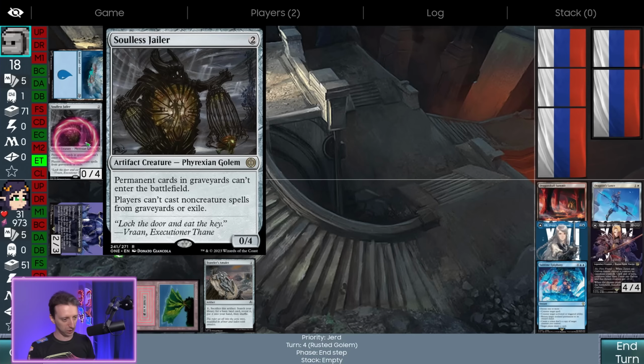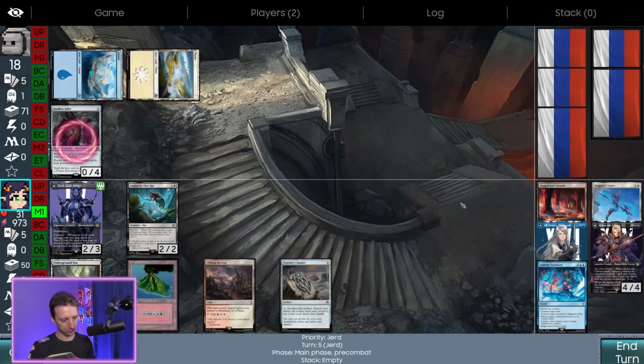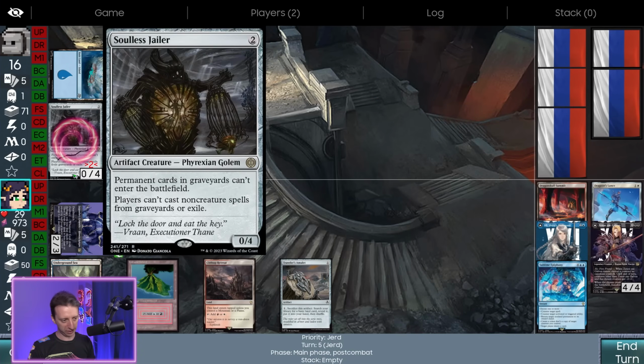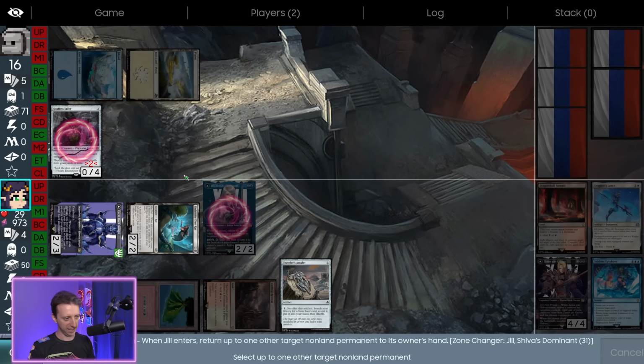Soulless Jailer. Ooh, permanent cards and graveyards can't enter the battlefield, and players can't cast non-creature spells from graveyards or exile. My deck kind of does some of those things. Get a white source. I'll attack with both. In for 2. I suppose I could have just played Jill and bounced it to get in for 2 more points of damage. Yeah, oh well.